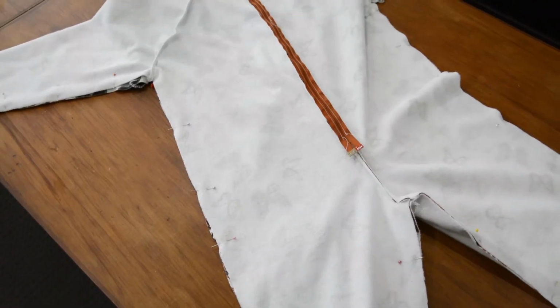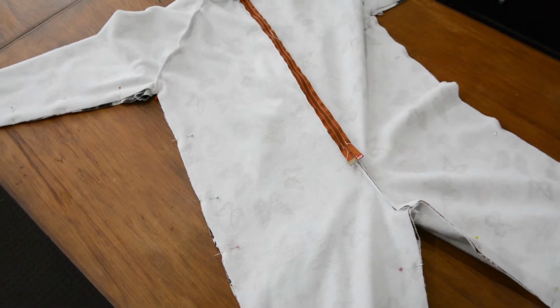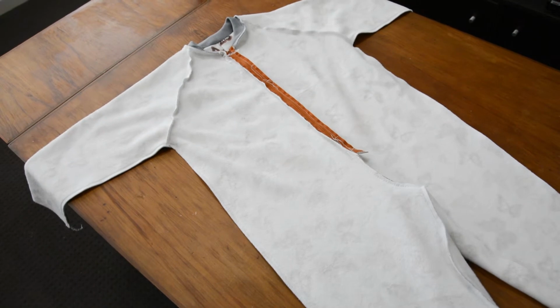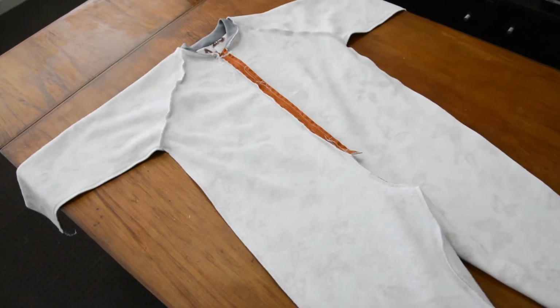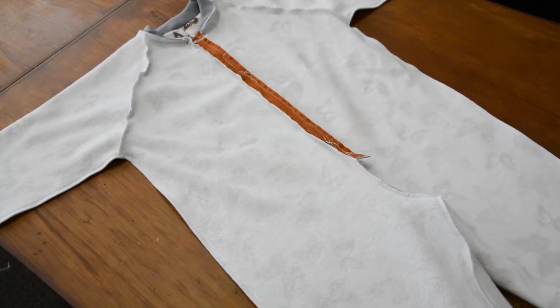Now we're ready to sew up the outside seams and the inner leg. And there it all is sewn into one piece. And the last step is to do the cuffs.